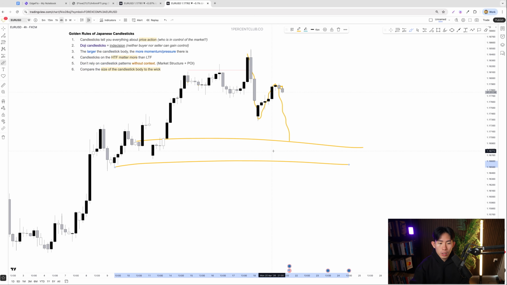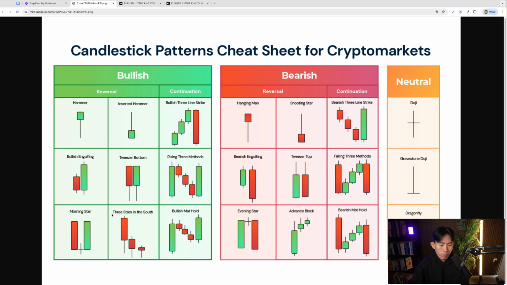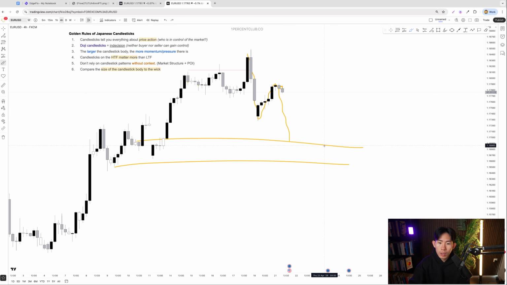And you can see once price is approaching this demand zone, ideally, I want to see some sort of big bullish candlesticks, right? Or I want to see this reversal candlestick pattern right here to signal to me that the market is actually respecting this demand zone, the pullback is over, and right now we are going to shift bullish. So use all the weapons in your arsenal to develop your trade idea, to develop your trade bias.